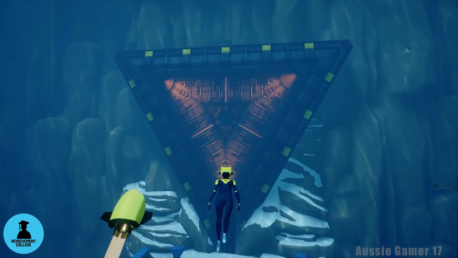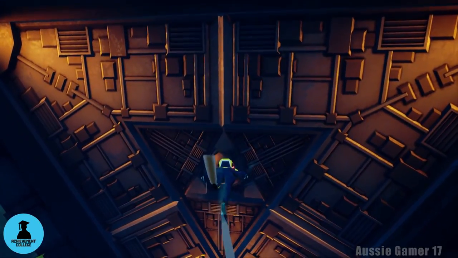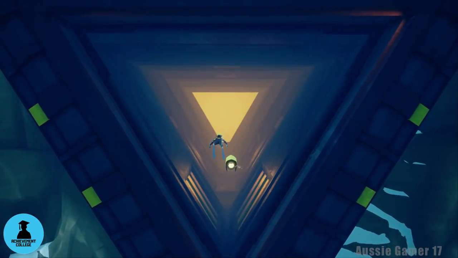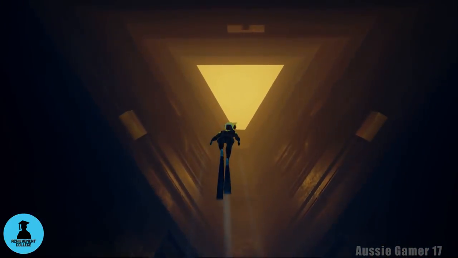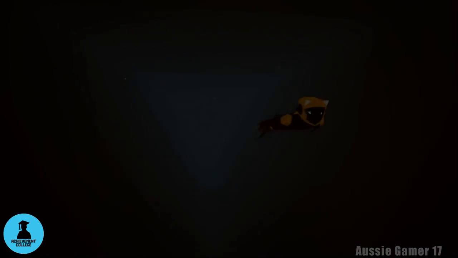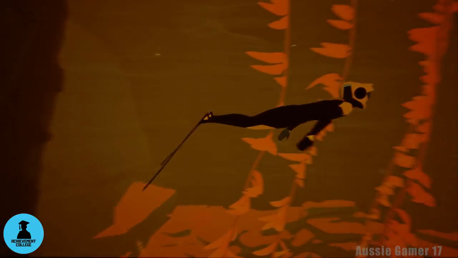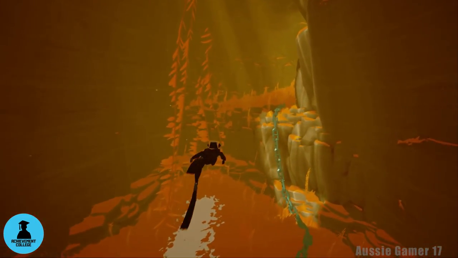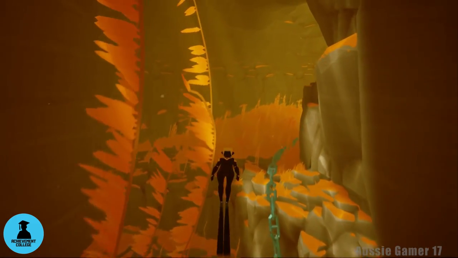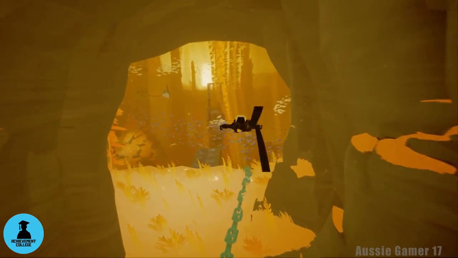Heading into chapter three, there's plenty of collectibles in chapter three, but no, you know, missable, miscellaneous achievements or anything like that. Just quite a few collectibles to pick up as we move through the chapter. Okay. Nothing at the first little part of this chapter, so just swim forward through these tunnels or caves.